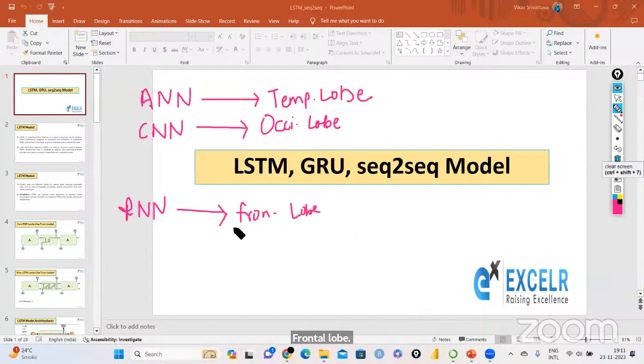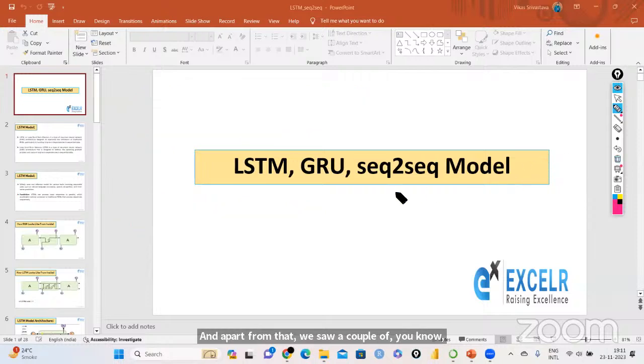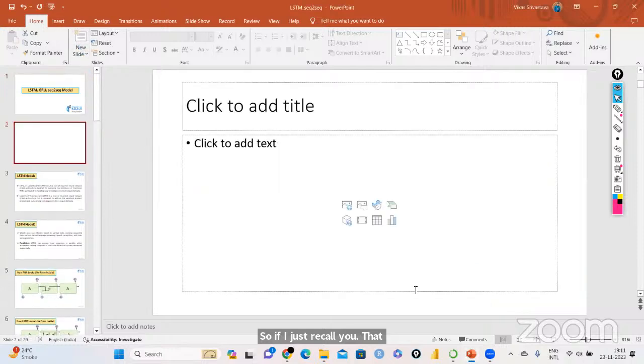And apart from that, we saw a couple of details related to the recurrent neural network: how it looks, why we are calling it recurrent, and what the issues associated with this RNN network are. So if I just quickly recall how the RNN network looks like, let's say this is your input layer.